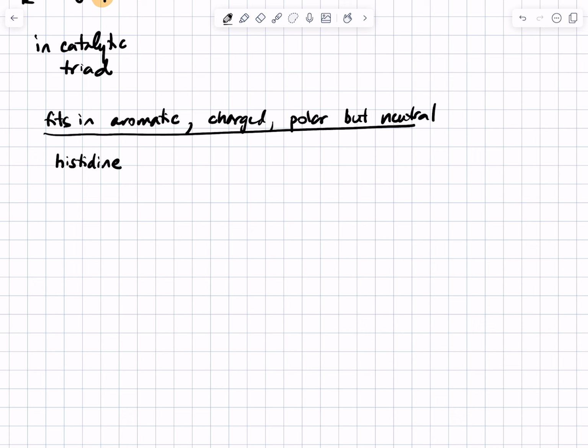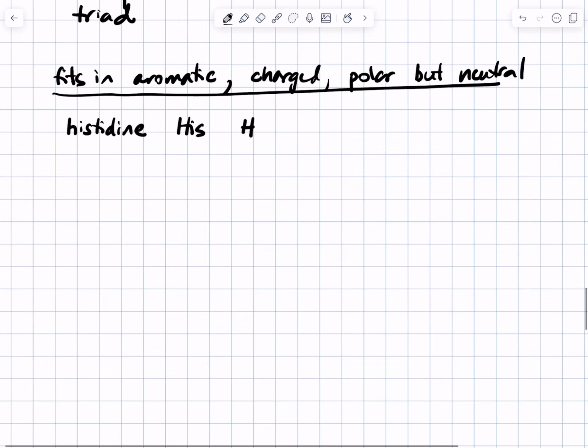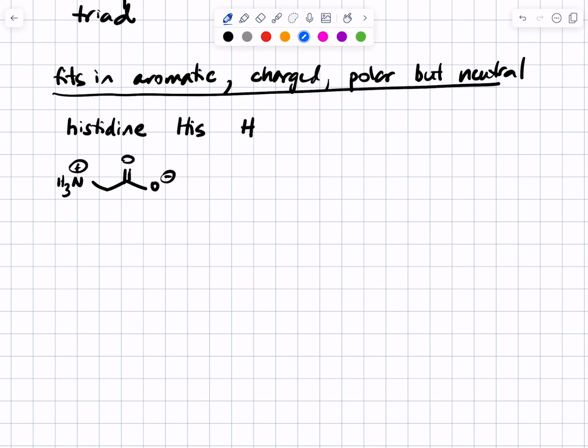Now that word probably sounds familiar to you because you've heard of histamine. If you have allergies, you've probably gone to the store and bought antihistamines. Histidine is the precursor to the molecule histamine, and we'll talk about its synthesis probably next time. Its one-letter code is H, so that one at least makes sense. The backbone structure is the same for histidine as it is for the other amino acids, with a side chain on the alpha carbon.